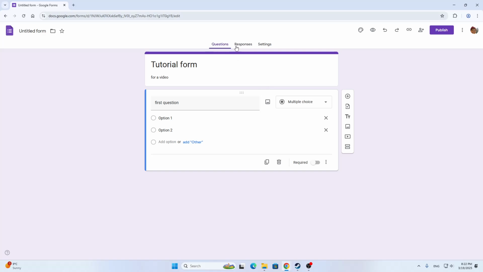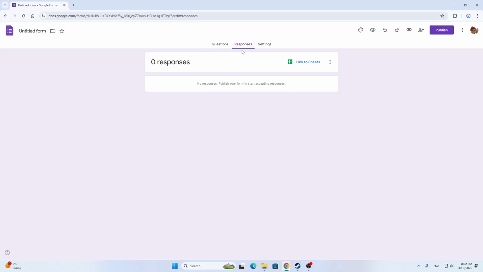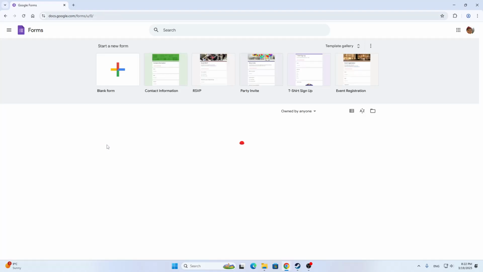Here, as you can see, we have this tab with multiple options, and once you click responses, you'll be able to take a look at all the responses that people have put to your form, and you can take a look at their answers and so on, so that you can get what you need. Then you can go ahead and extract it from here. As you can see guys, you can download the responses and so on to get started, and it's easy as that.